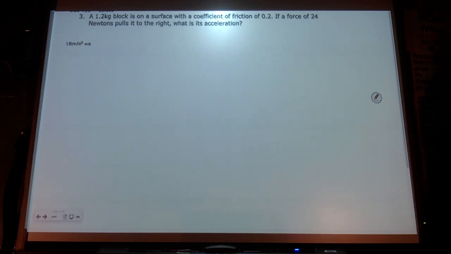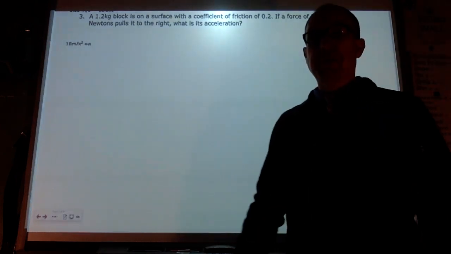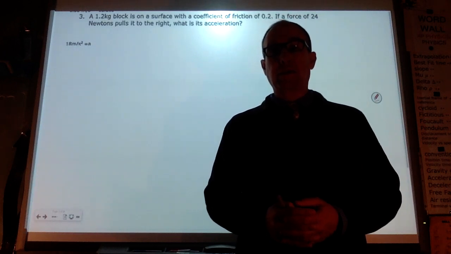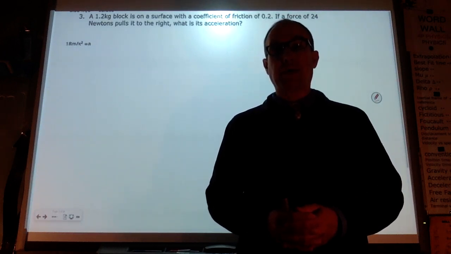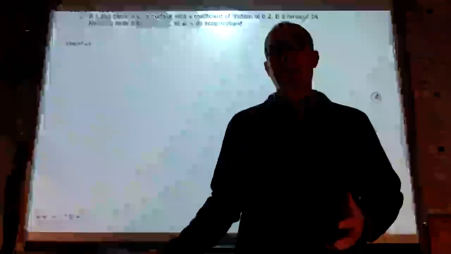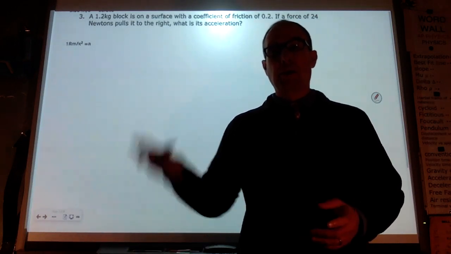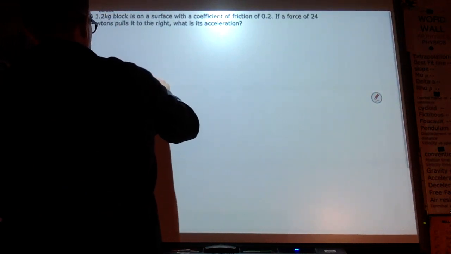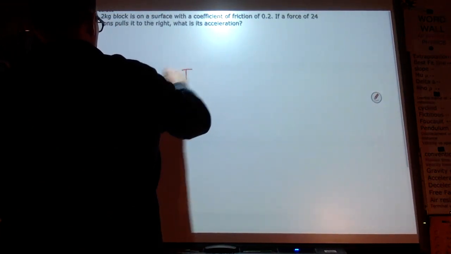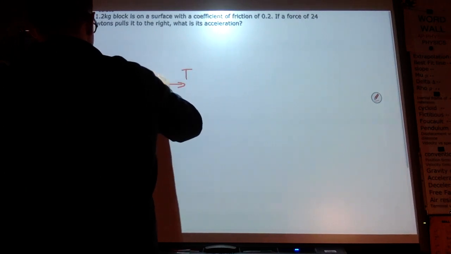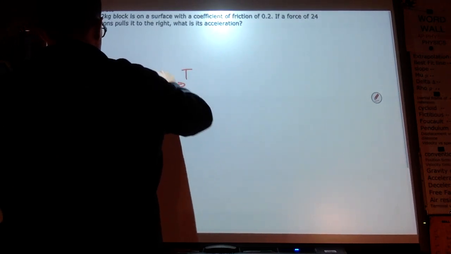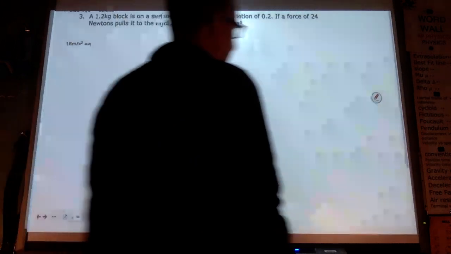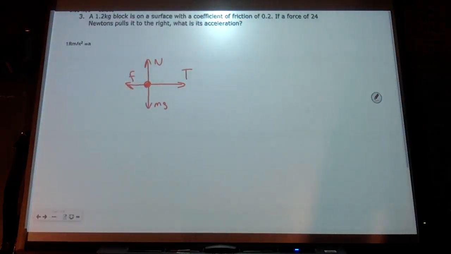All right, we're going to add friction into this. So when we have friction, friction is going to be the thing that's going to make us have to deal with the y direction too of the situation. So we're going to have to use the y direction because friction is the connector between the normal force and mu. So again, I'm going to look at my free body diagram. I'm going to assume that the tension is greater than the friction. But it could be the other way around.